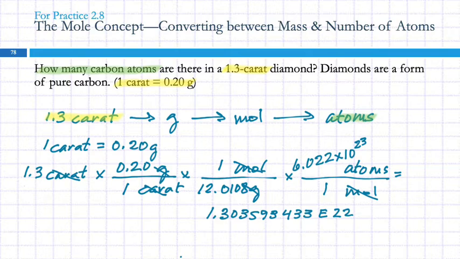Now, if you're not paying attention, you may not notice that there's an E in here. That's how my calculator tells me this number times 10 to the 22nd power. Different calculators express it differently. But always check the end, because otherwise you're going to say that this is 1.3 atoms. That's like telling me you have 1.3 children. On the test, if we wrote our answer out with the calculator just like that.